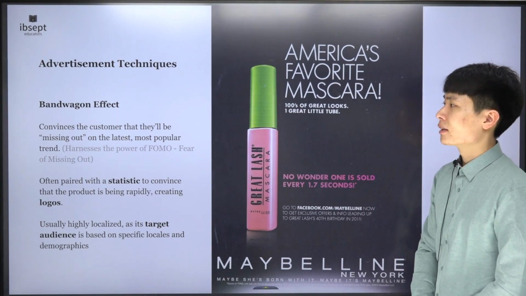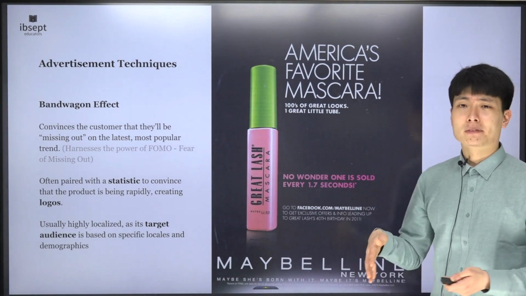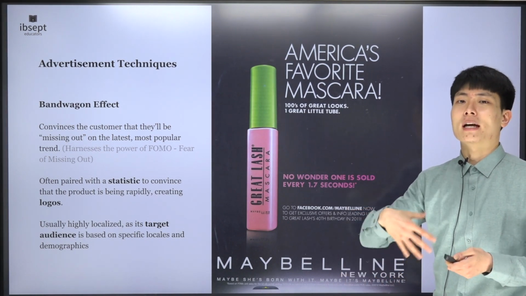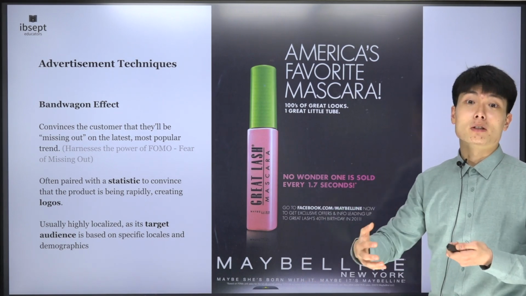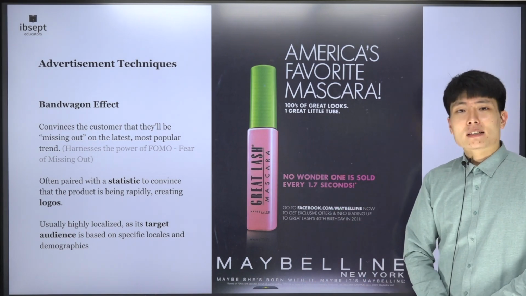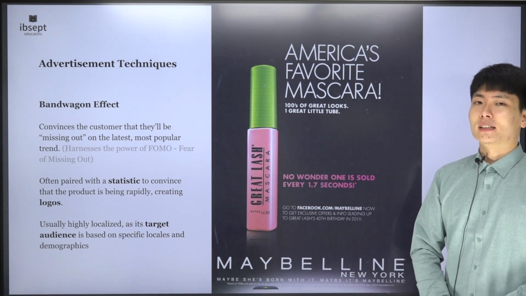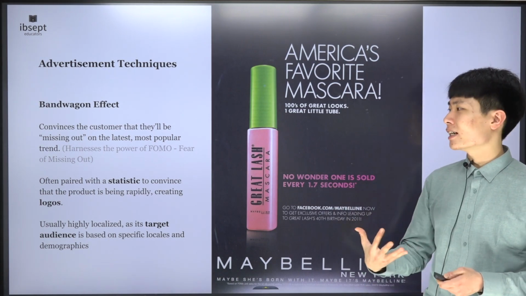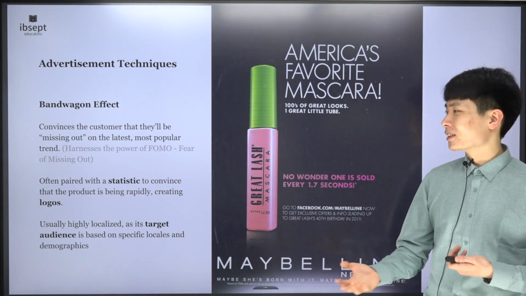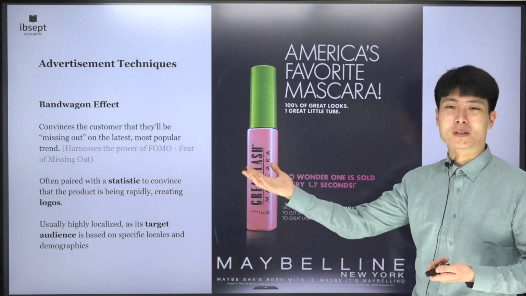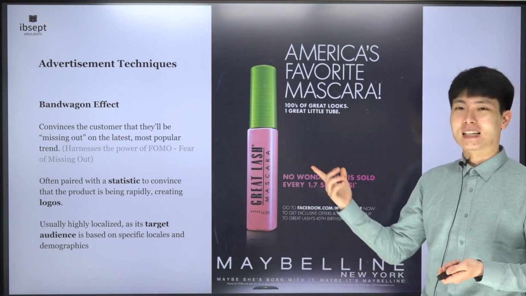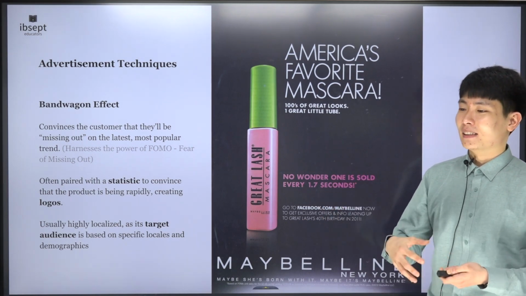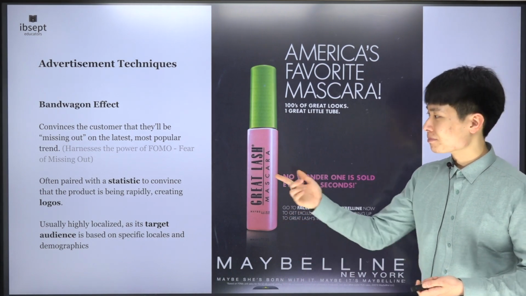We have what is called the bandwagon effect. So this is derived from the phrase to jump on the bandwagon. It means to follow a trend, follow what everyone else is doing, to go with the flow, so to say. So the bandwagon effect in advertisement convinces the audience that they are missing out on the latest, most popular trend. So, in more modern parlance, you can talk about it as FOMO, like the fear of missing out. That's the psychological effect that bandwagon effect techniques are harnessing.